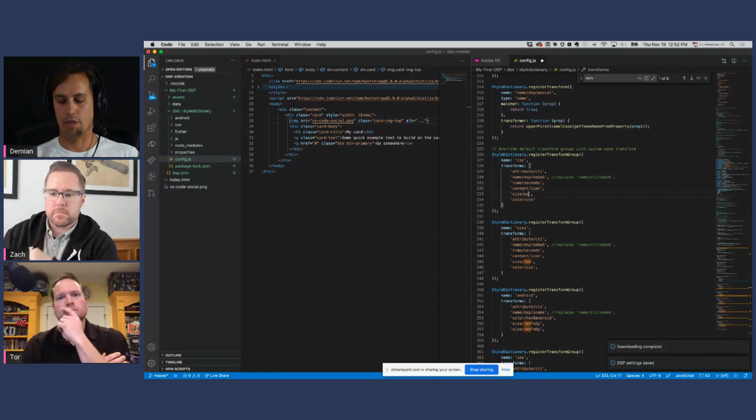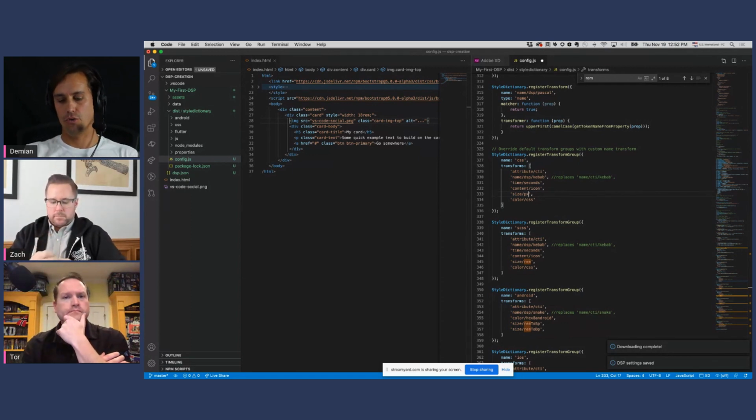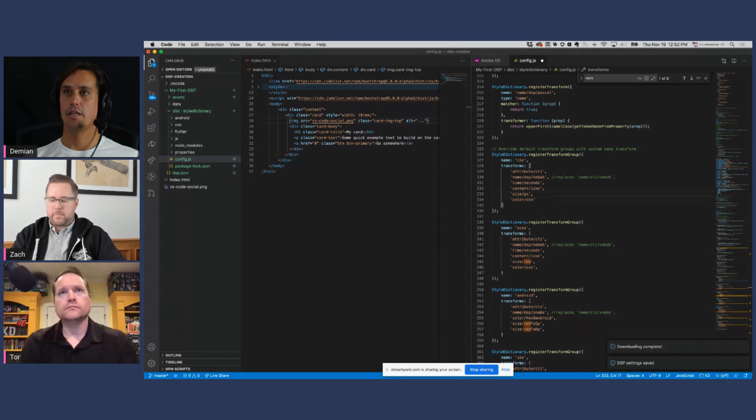So that's one thing. And now it's a one-time pull from the library from XD to VS Code, and then developers can create DSPs in VS Code so that other developers can consume DSPs. And the natural next step is for designers to be able to consume DSPs. There is a plugin for XD called DSP Reader that you can install in XD that can load the DSPs that you create, and then designers will be able to select the colors, apply the colors, the character styles, and all that in XD.